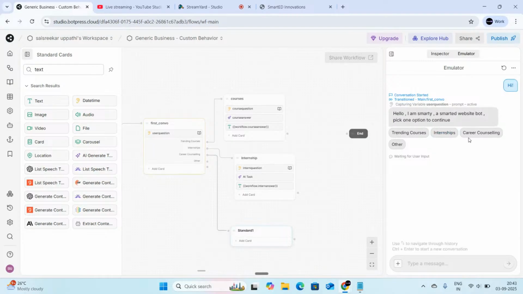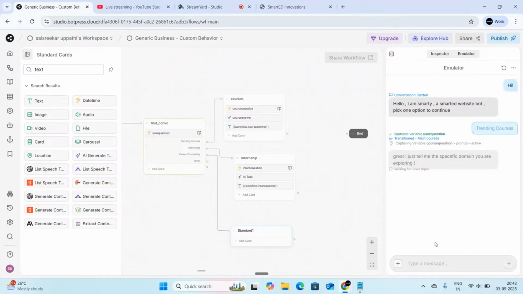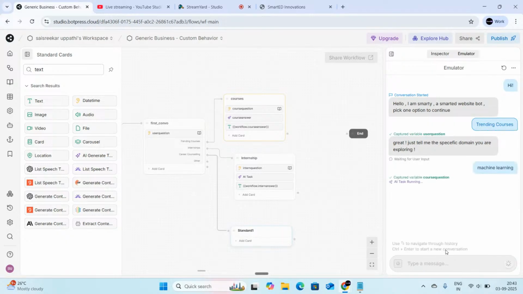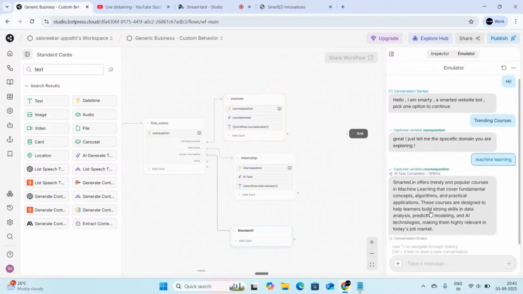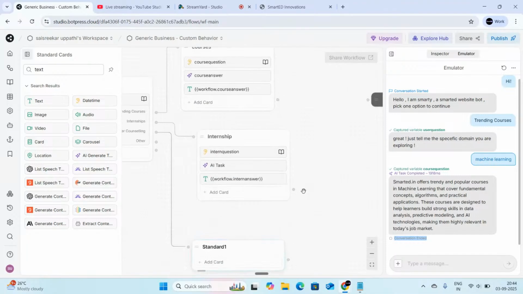Trendy course, machine learning, and it has just ended the conversation for me here. So I don't want that to happen. I want at least the user to get a follow up, like, hey, do you have any follow up questions? Do you want to ask any further questions, or shall we end the conversation?